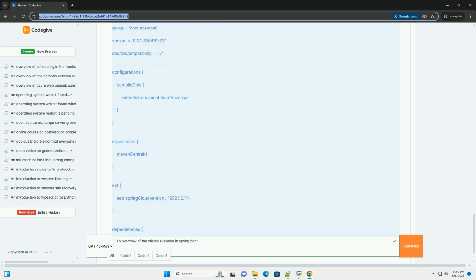The method returns a Mono<String>, indicating that the response will be available asynchronously.